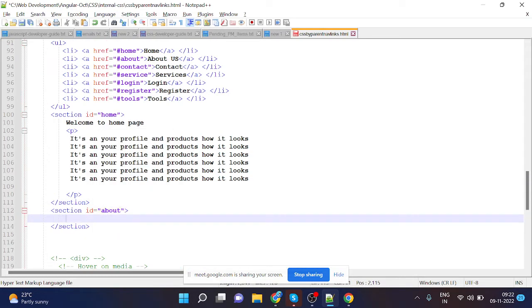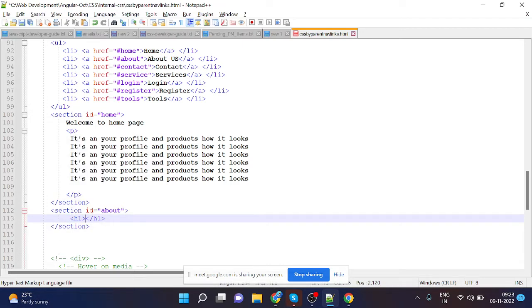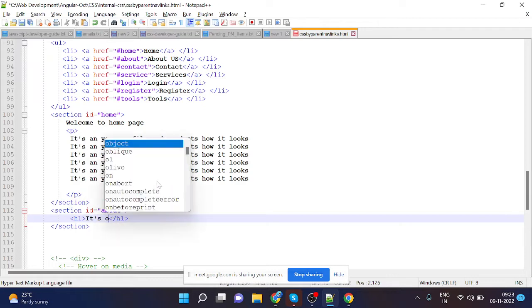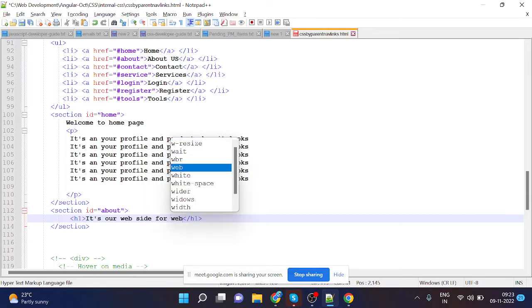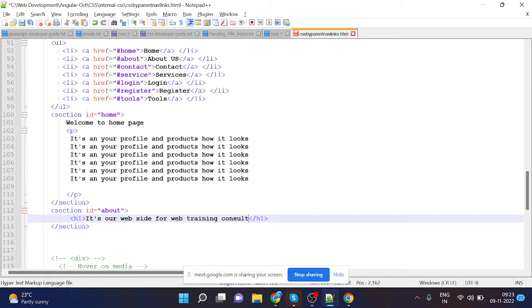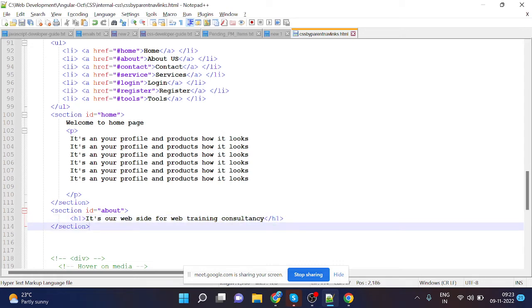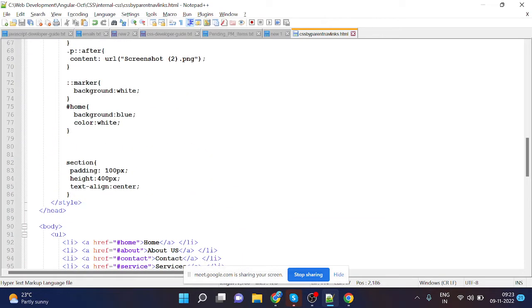Here I'm going to put an H1 or H2: it's our website for web training consultancy. Now see, for the about ID, I'm going to put the CSS, whichever color you want, you can put your own CSS.